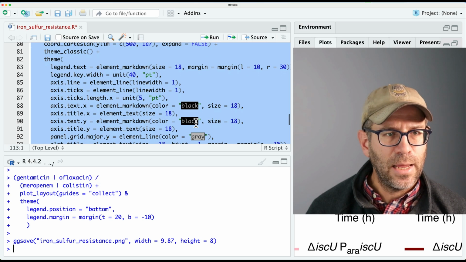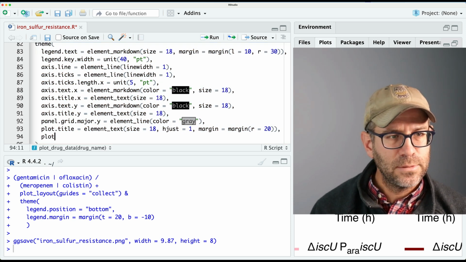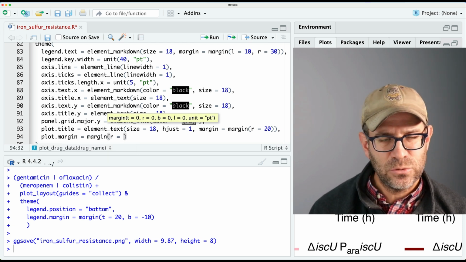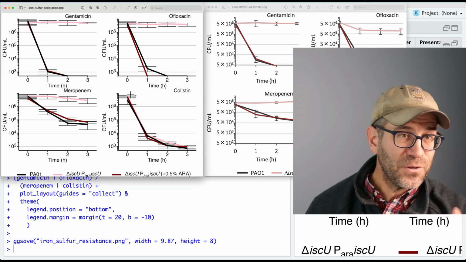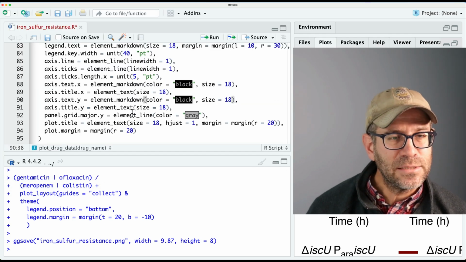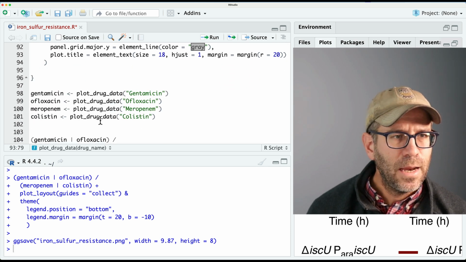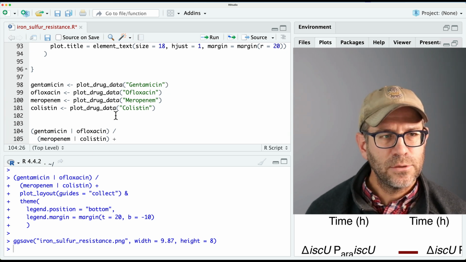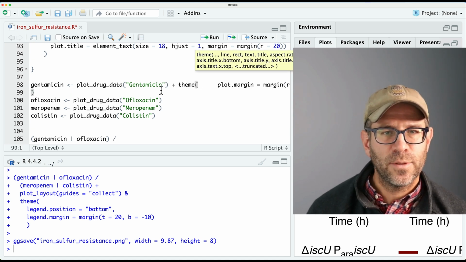And so let's go ahead and add a margin around each of the plots. So we'll then do plot.margin. We'll do margin. And then on the right, let's do 20. So what I'm noticing is that it puts a margin into the right of the plot on the first column, but also the right column. And I only want it on the right of the first column. And so something we could do would be to go ahead and cut out that plot margin statement. And then I'm going to come down and, yeah, I've got these in the right order. So I'm going to go ahead here, and to the right of my gentamicin, I'm going to go ahead and add a theme with the plot margin, okay?